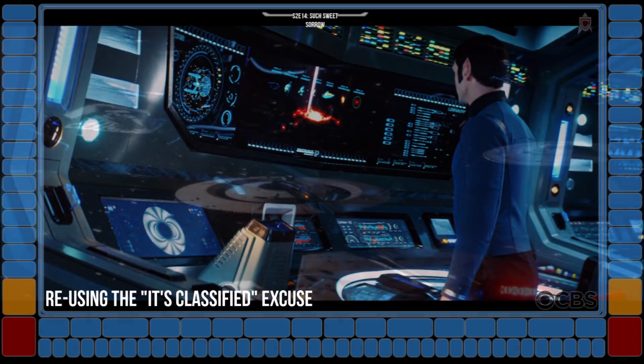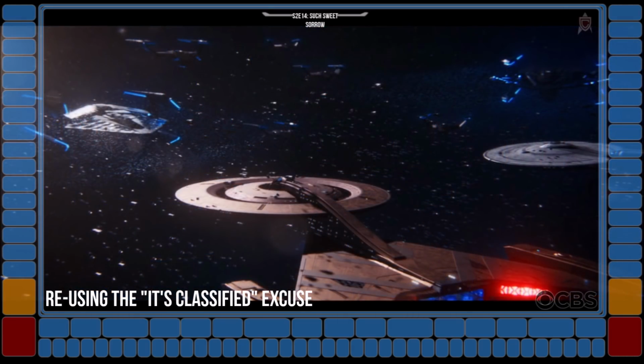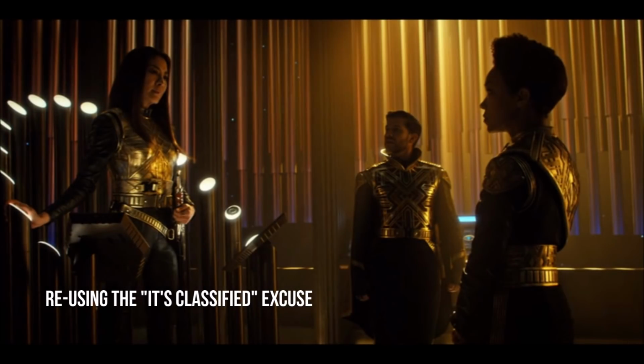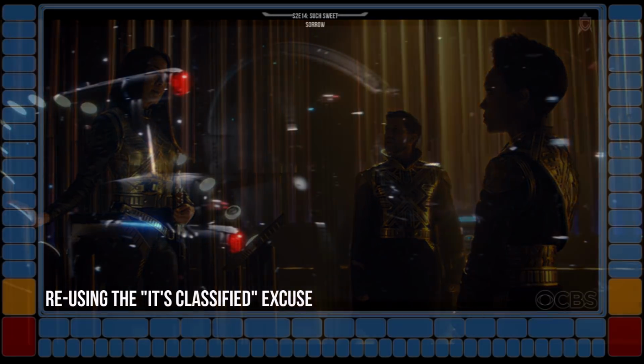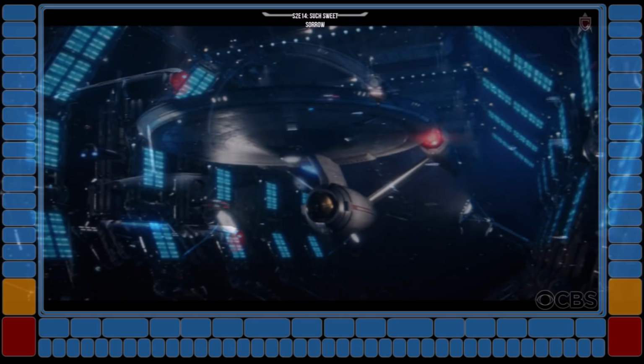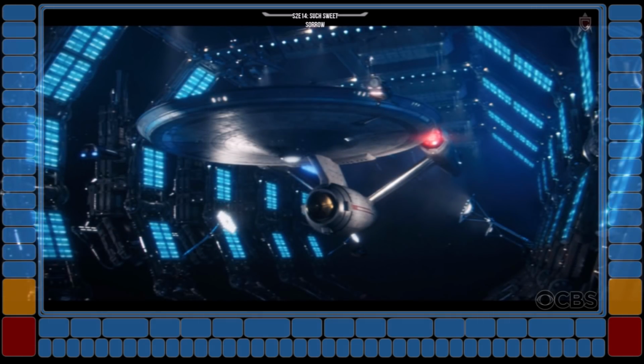It's a bit weak, in my opinion, to rely on the same continuity resolving plot device as Season 1 did. Oh, we just won't ever talk about it. But I appreciate the attempt to smooth out the progress of events. I'm sure there will be books and such to help iron out any creases at some point. Please note that this is not a summary of the entire season of Discovery in Review, just the finale.